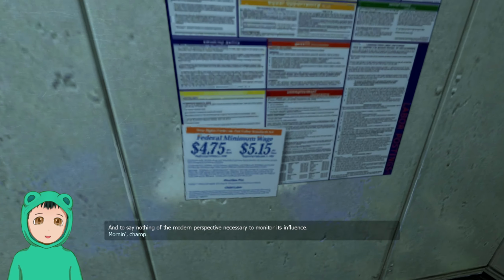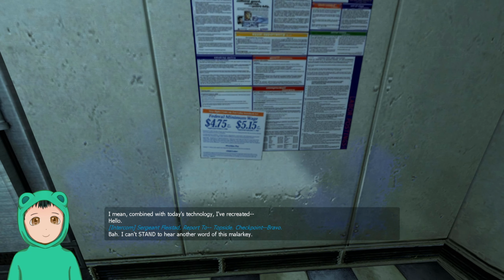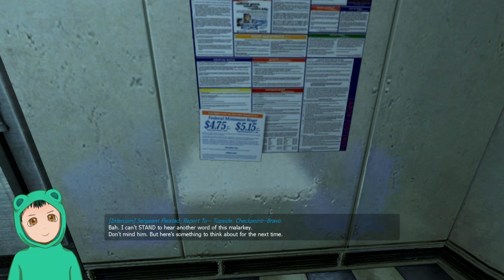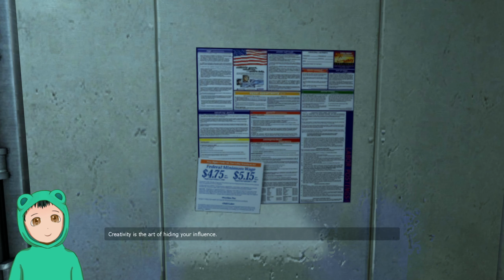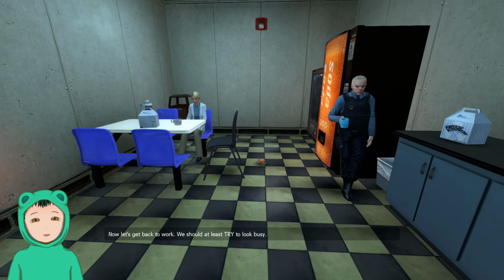Oh, the break room. Morning, champ. Hello. Federal... I think this is accurate to when it came out in the 90s, when the federal minimum wage was like $4.75 and the state minimum wage was like $5.15 or something. That's crazy how much higher it is now.